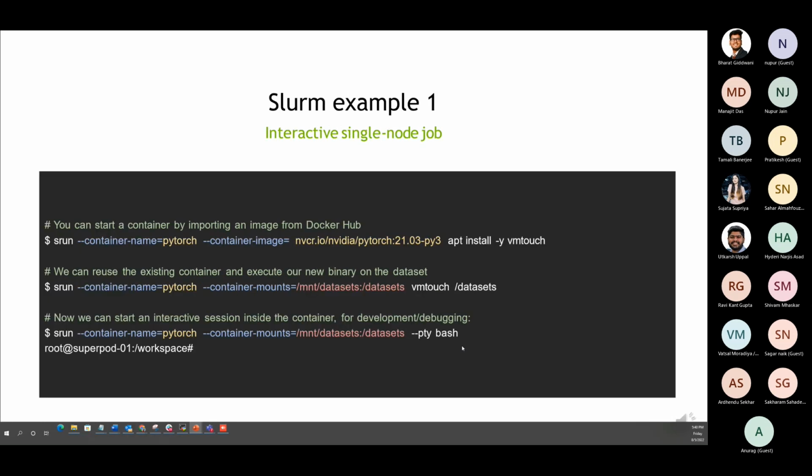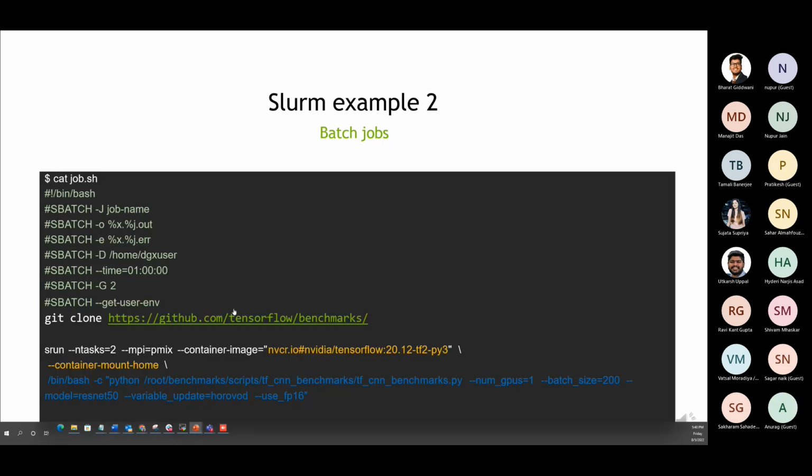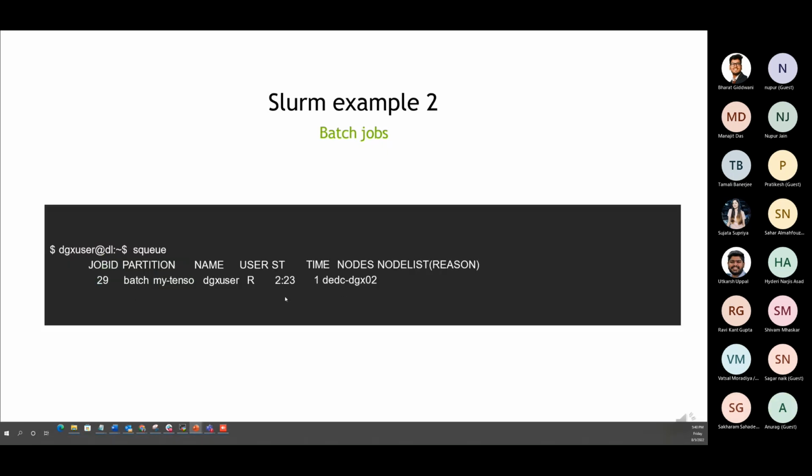Yes, these are some examples which are also present. You can launch, for example, with a container name which you can provide, just by hyphen container name. We just use container image, but you can provide that as well so that others can see who is running it. What command you want to run, you can mention at the end. These are a few more examples which people have used. You use squeue to visualize which job is running on your environment.